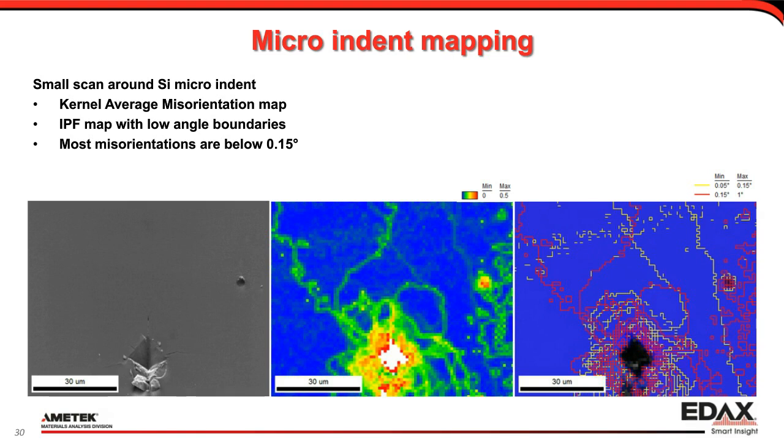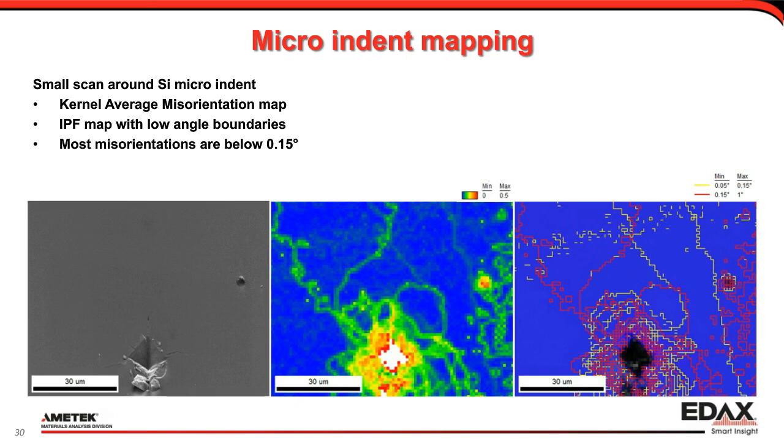And then if I look at the kernel misorientation map, looking at local misorientations from one pixel with all its surroundings, you can identify a number of low-angle boundaries that are curving away from the tips of the diamond of the indent, and also from the crack from the center left of this side, there is a low-angle boundary that goes all the way to the edge of this map. And this is a kernel misorientation map up to 0.5 degrees.